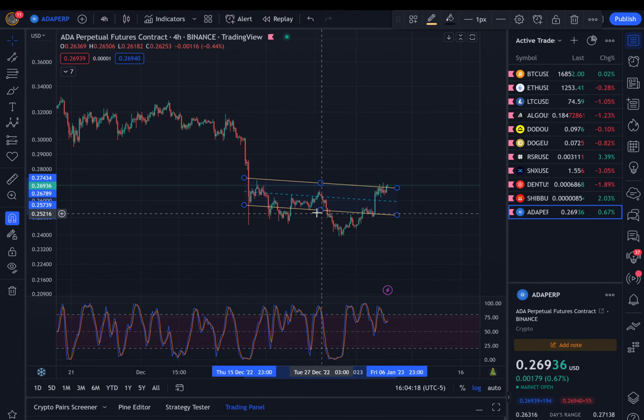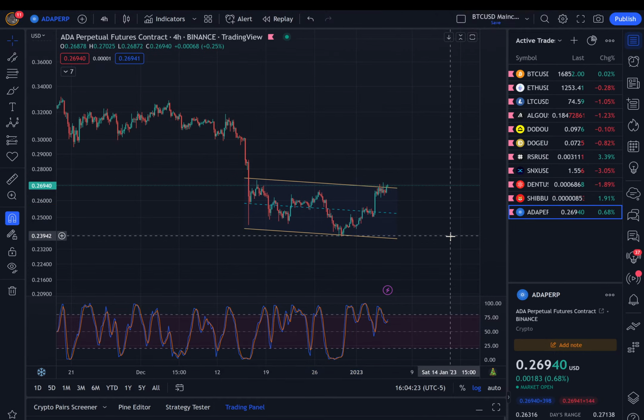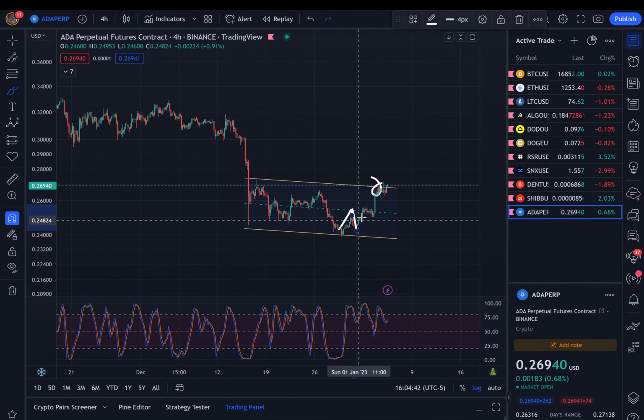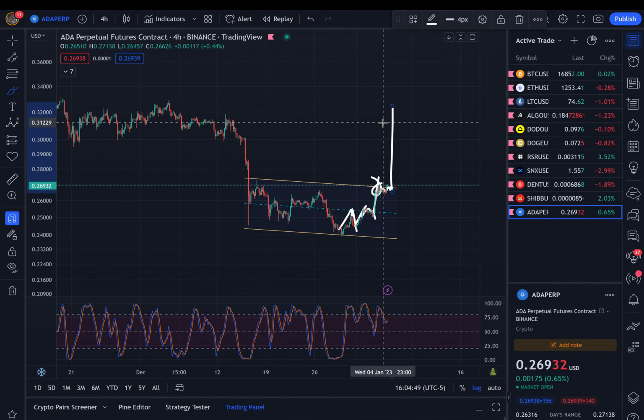Obviously, it's a channel. Obviously, you moved from the support of the channel. You hit the top of the channel. And what are you doing? Did you reject? No, not necessarily. You're consolidating on top, at the top resistance. So you moved from support, you met the midline, you rejected, you went back, consolidated on the midline, hit the top, consolidated on the top. Expect a break of that top resistance.